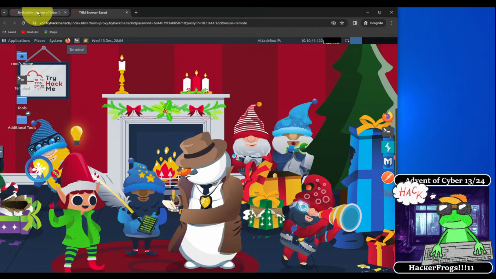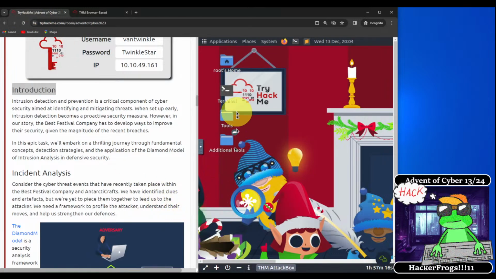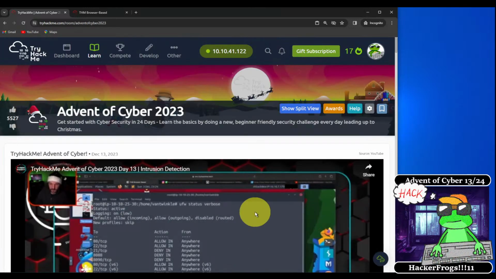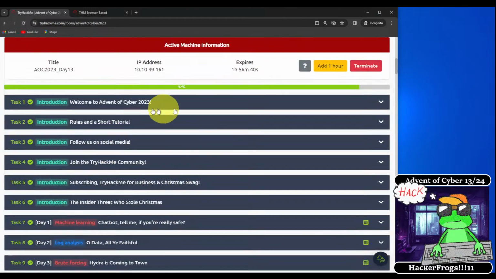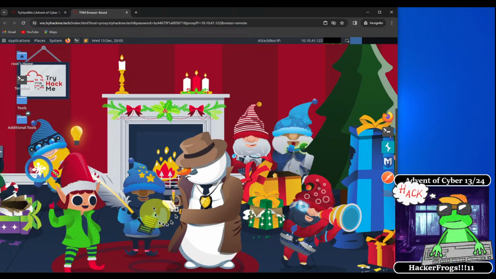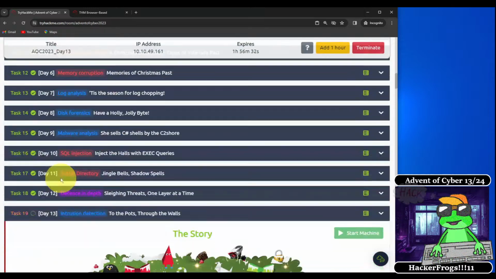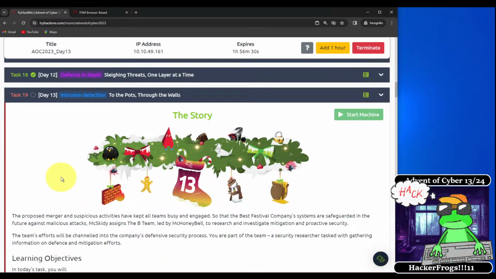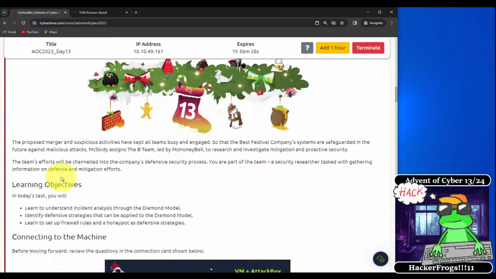Then we can go back to the original browser tab and click on this button here, also at the bottom, which is labeled Exit Split View. So we click on that, and then we have both our TryHackMe webpage and our virtual machine in separate browser tabs, which is way more convenient for showing you guys the information here.